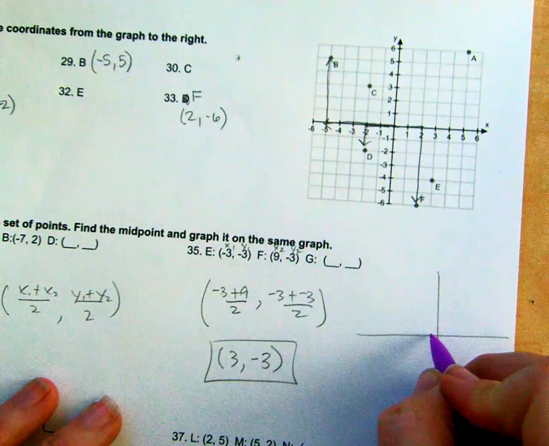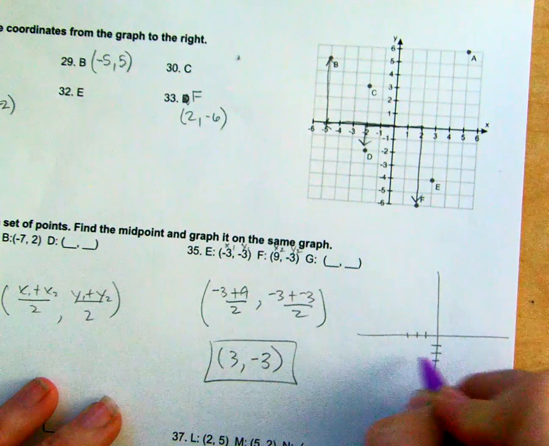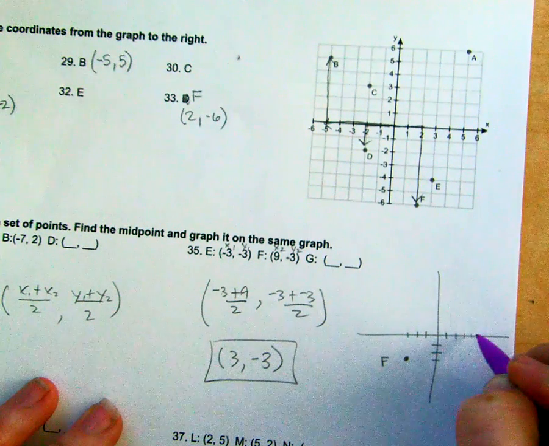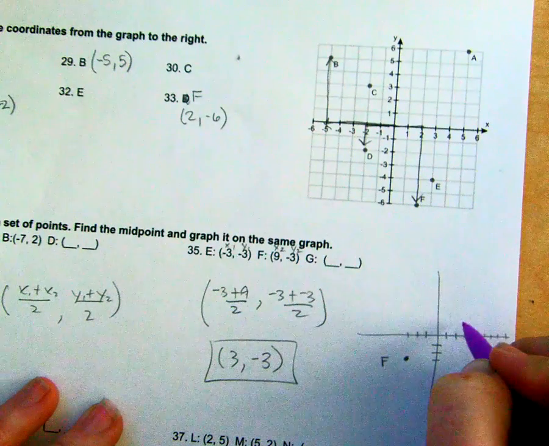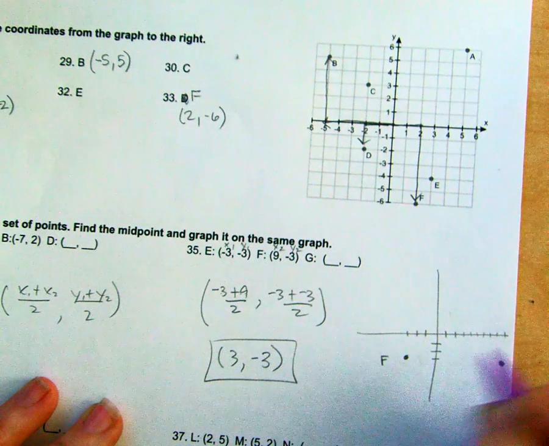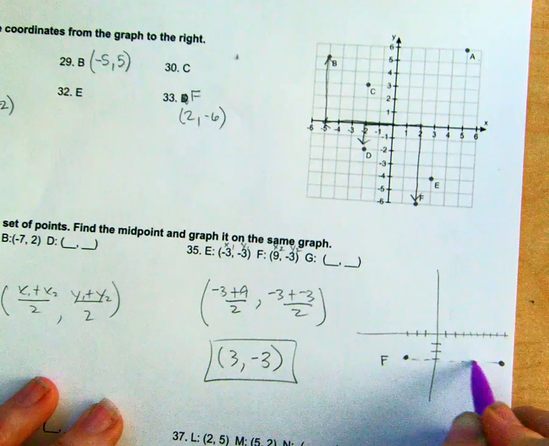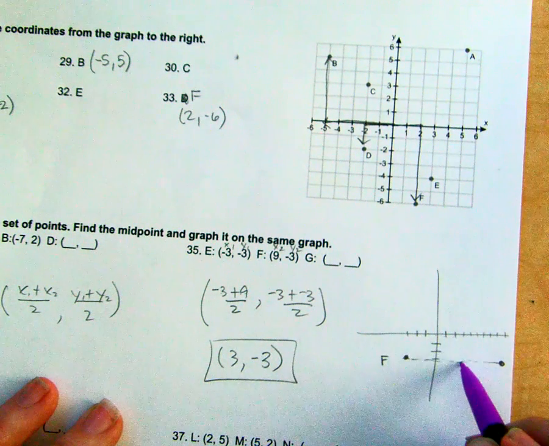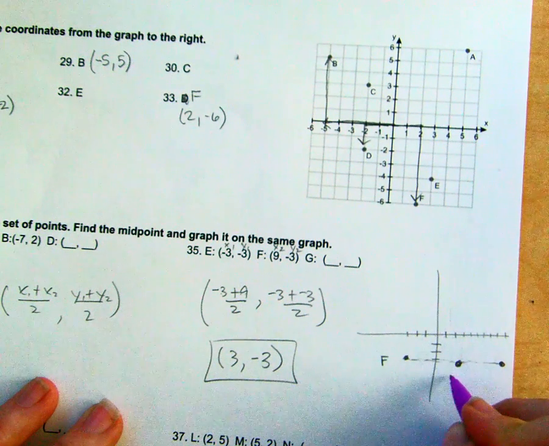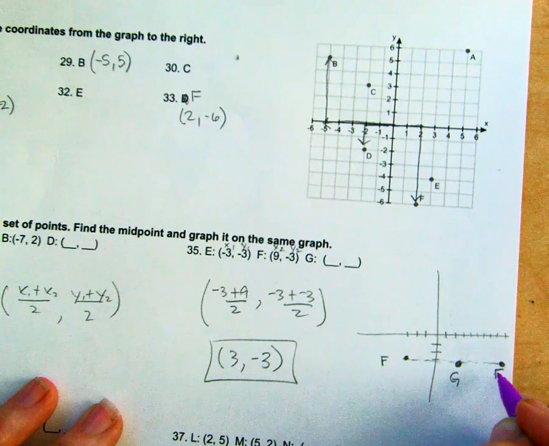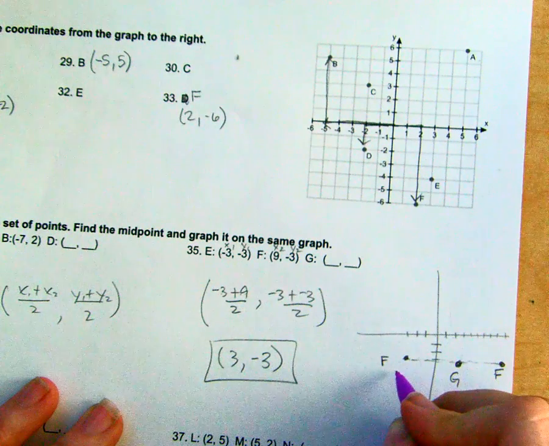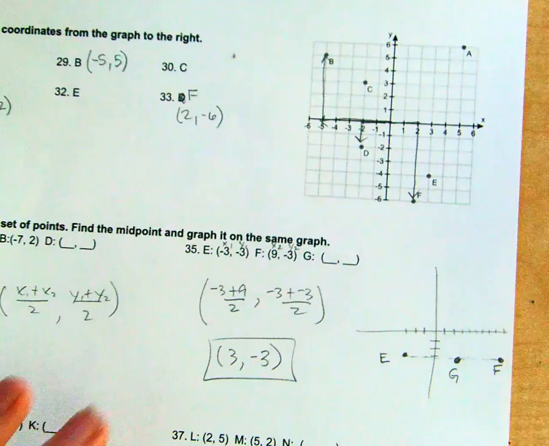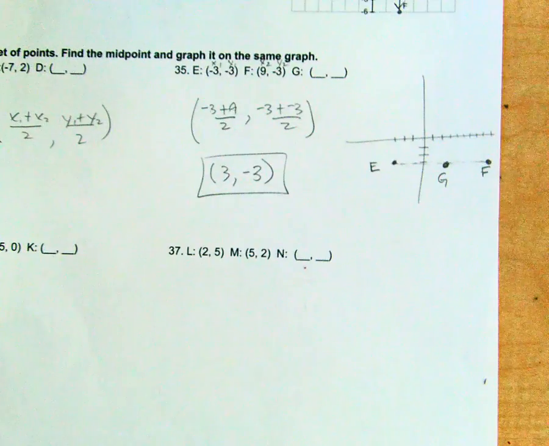So if I want to plot negative 3, 3, that's 1, 2, 3, 1, 2, 3. Right here is F, and G is 1, 2, 3, 4, 5, 6, 7, 8, 9, and then down 3. Right? So here is my line segment. And I want to make sure 1, 2, 3, 1, 2, 3 actually appears to be in the middle of that. Okay, so I feel like I did a pretty good job here. That was F. Negative 3 was E. I'm having issues today.